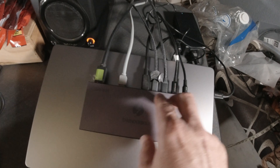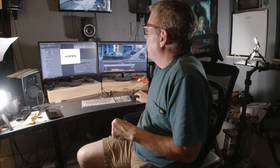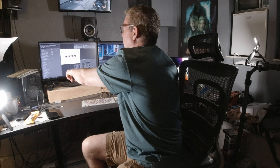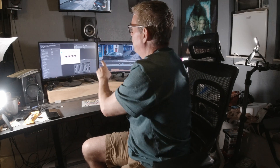I have two Thunderbolt 4 to HDMI cables running the two desktop monitors, and then an HDMI cable running to the client monitor. By going into the display settings, I was able to set it up so that the left monitor is my main display, the next monitor is to the right, the third monitor is my client display monitor, and the fourth is the laptop display itself. It's working well and that device is working great.